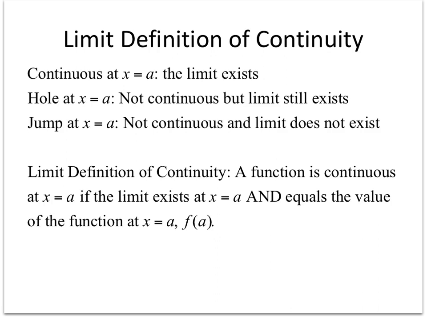I got more slides. I know you're excited. When we say something is continuous at a particular value, this x equals a means your a is 3, my a is 4, yours is 2. We could have different values. There's no hole, meaning an open circle there. If there is a hole there, it's not continuous, but the limit could still exist, like in our pictures as I'm getting close to a particular value. If there is a jump in the function, meaning I'm jumping from here to here, then we say the limit actually does not exist.